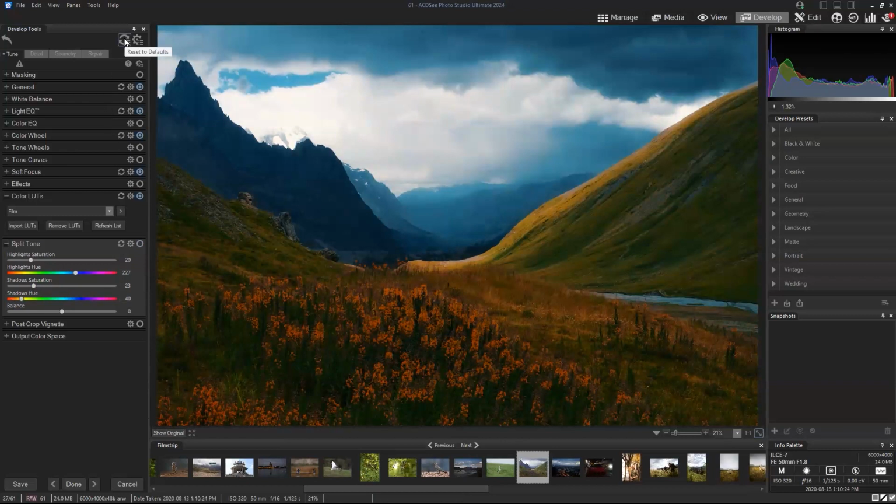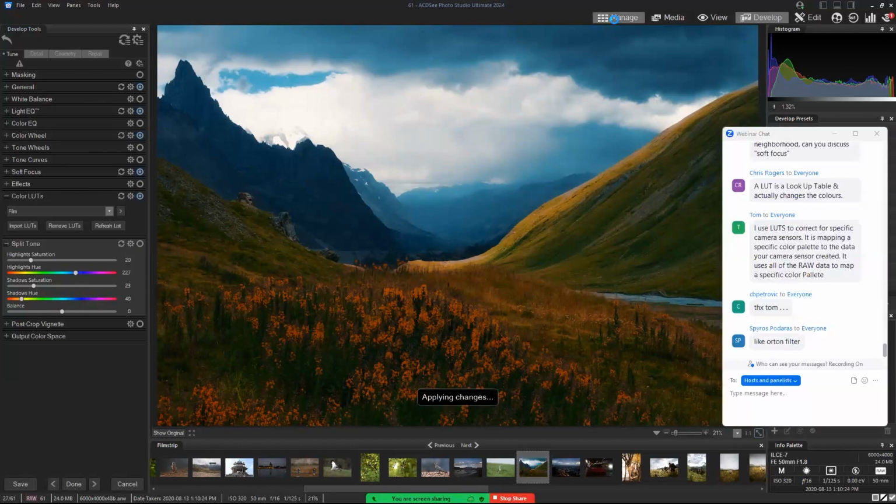And remember, another reason why using develop mode is so good is because everything you did, you can save this photo, right? You can save it as a new file or whatever, but you can just go back to manage mode and you'll see that your photo was edited. You can see this little icon here that tells you it's been edited.